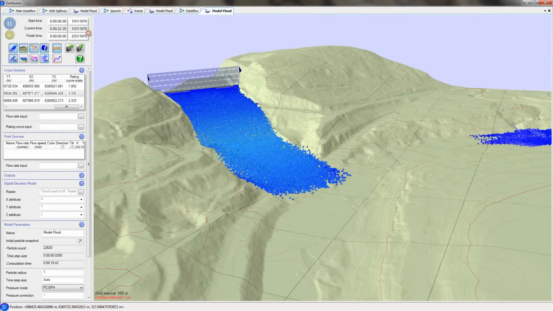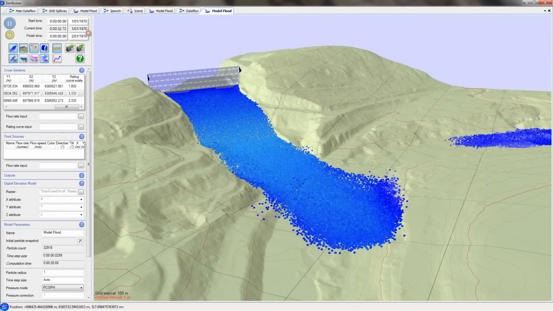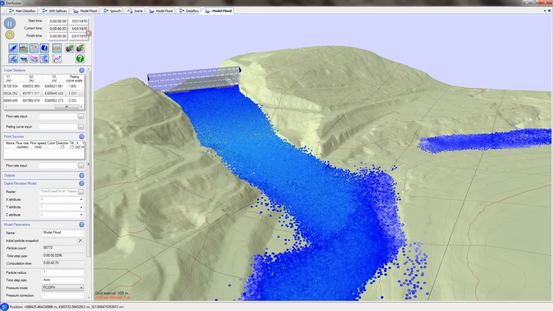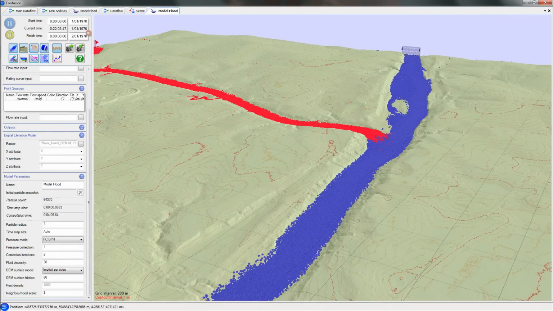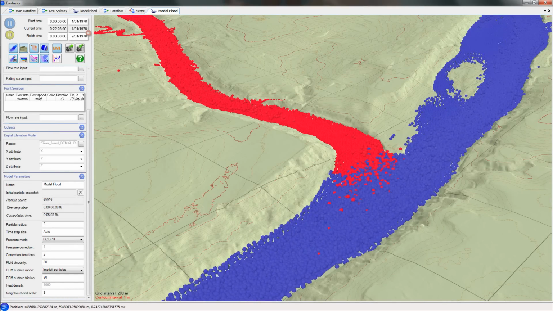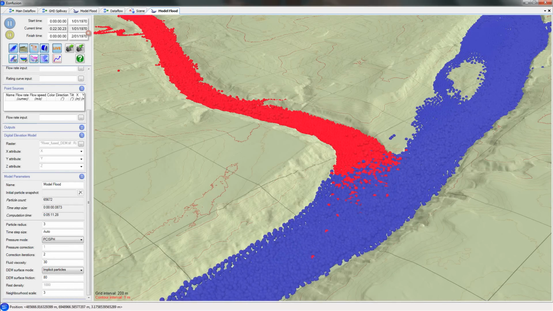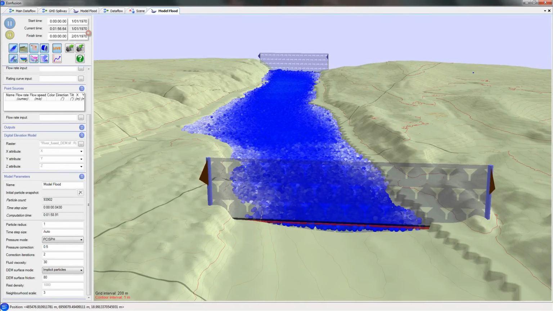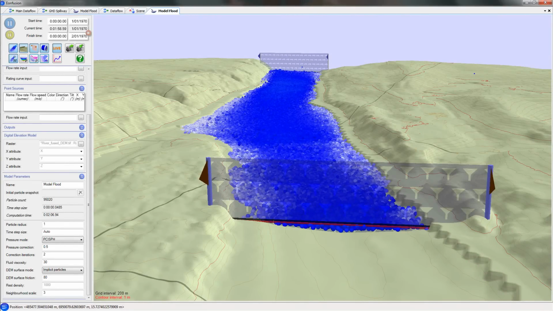Eonfusion Flood is a fast and cost-effective hydrodynamic modeling software package. It enables accurate flow modeling with a minimum of data input and very low learning overheads. Model configuration is performed in an interactive 3D environment. Using advanced graphics technology, Eonfusion Flood brings quantitative particle-based 3D hydrodynamic modeling to the Windows environment.